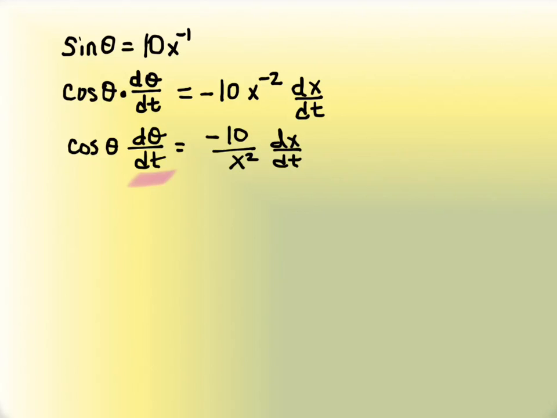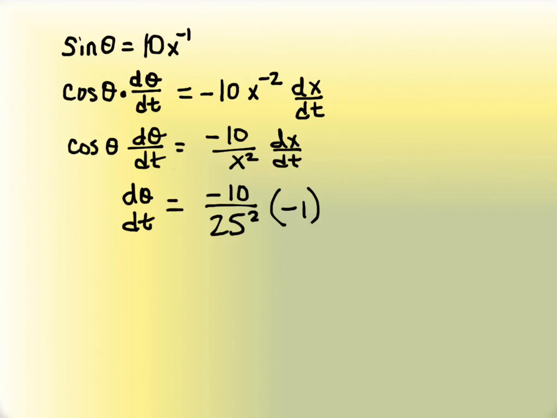Make sense? All right, so the first thing I need to figure out is what I have and what I don't have. So do I have theta? No. So I'm going to have to figure that out, right? Do I have x? Yes. What is x going to be? 25. So I've got 25 squared down here. Do I have dx dt? Yes. What is it? Negative 1. Good. So there's really only one thing I have to figure out so that I can solve this. Agreed? All right, so the d theta dt will stay in here. That part I need to find. Okay. So we need to figure out what in the world is theta in order to do this now.